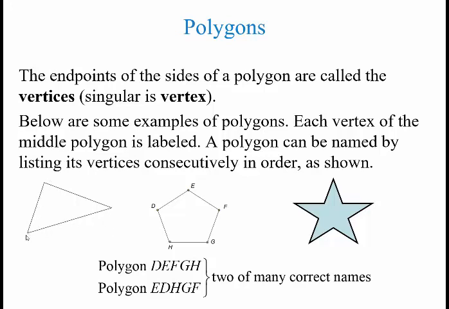So here a triangle is a polygon, since each of the endpoints intersects only two lines. Same with this one, or a star, that's a polygon. It has straight lines where each point only has two lines that go to it. So you can name a polygon by its vertices. So polygon D, E, F, G, H, those are the vertices in order. It can also be polygon E, D, H, G, F. It doesn't matter as long as you say it in order like that.